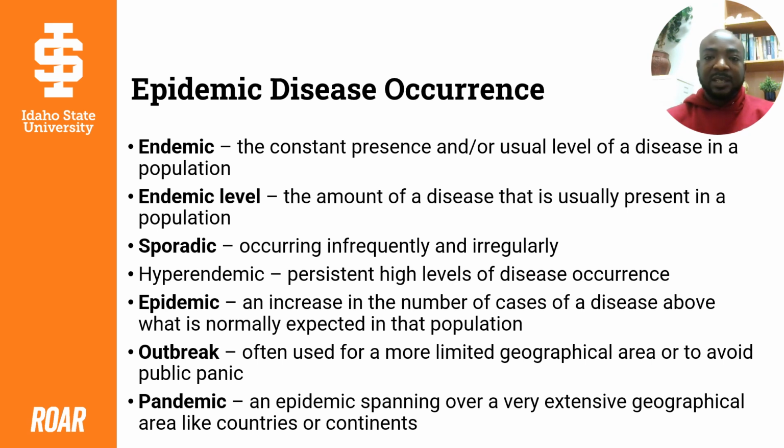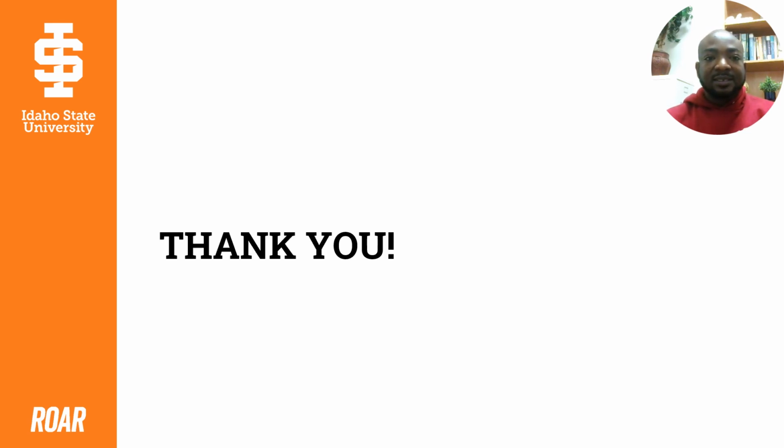This description of epidemics presumes only infectious agents, but there can also be epidemics of non-infectious diseases. For example, diabetes and obesity exist in epidemic proportions in the United States. And we will talk more about epidemics and the types of epidemics when we treat field epidemiology later in the course. Thank you.